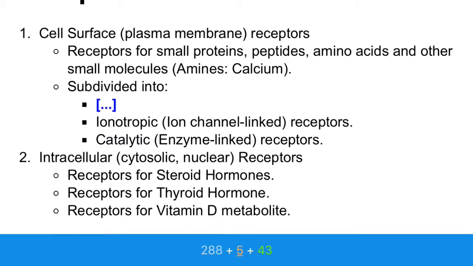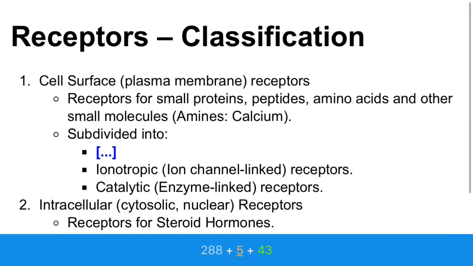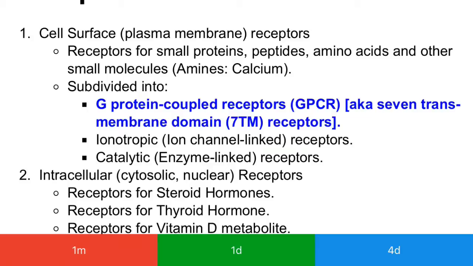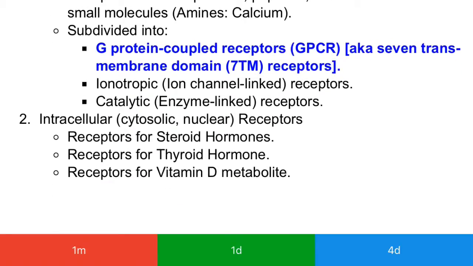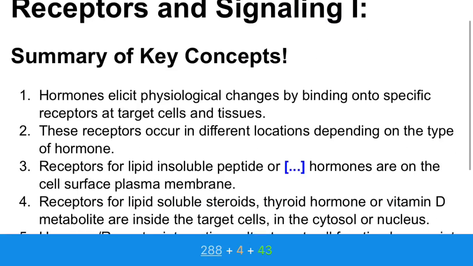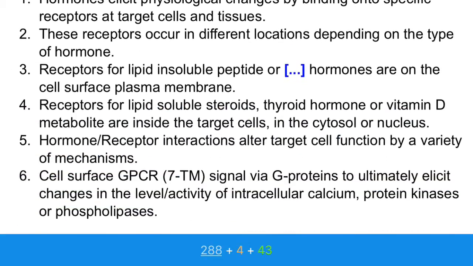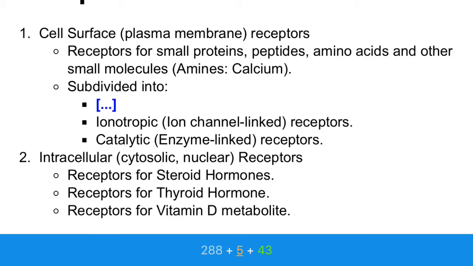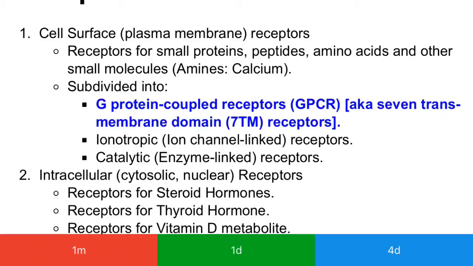So the second messenger system. Cell surface. Yes, receptors for small proteins, peptides, amino acids, and other small molecules, that means calcium, and subdivided into GPCRs with ionotropic and catalytic receptors. And as I was talking about earlier, but you missed it. If we go back, let's see. So cytosolic nuclear receptors are really cool because the nuclear receptors actually change transcription. They operate at a fundamental level, where they cause the DNA to actually be transcribed more into more RNA by modulating transcription factors, which I think is very cool.